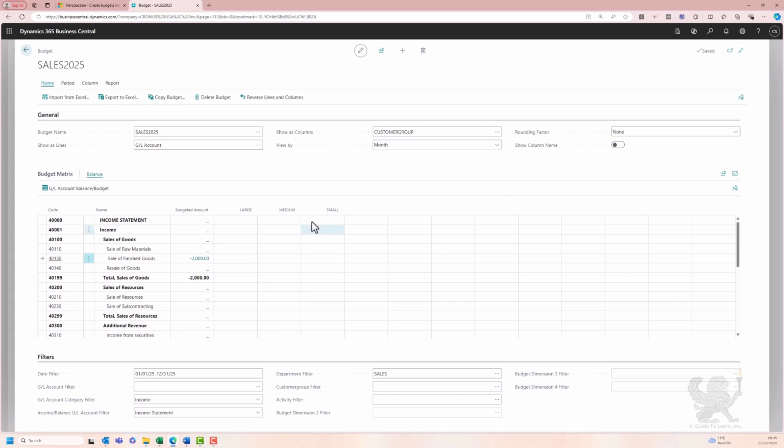Now it becomes, of course, very important that we know for which period we are filling in the amounts here into our budget, which we can determine with our date filter that is set up here.